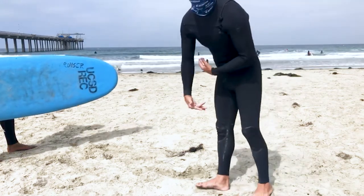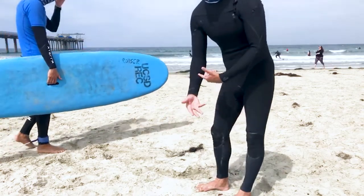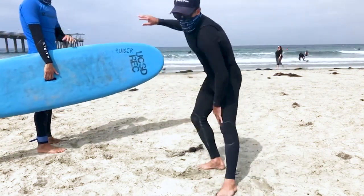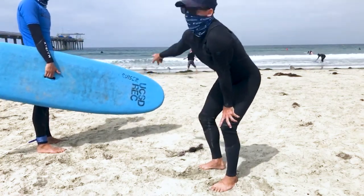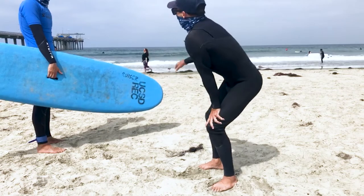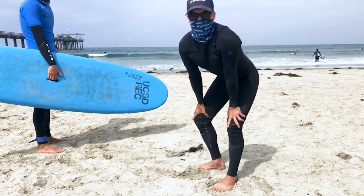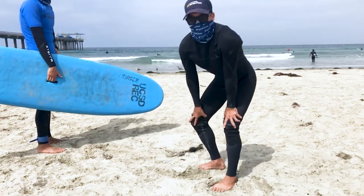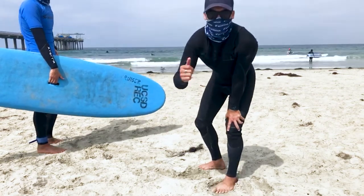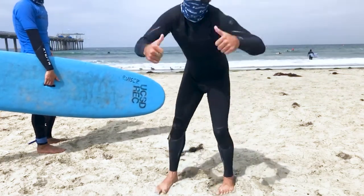In our course, it's unique because we start with the basics on the inside, then you have time to transition to the outside. So let's go for it. We'll catch a couple waves on the inside with Bryce, and then we'll follow him out. We'll go to the outside. We can do even more fun stuff out there, maybe catch some open face waves. You guys can come along for the ride. If you have any questions, you can type them in. I'll try to respond. I'm not sure if I can do it out in the water, but let's go for it.